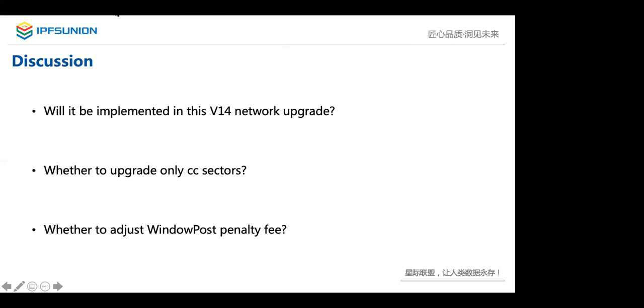To me, we also think the first and the second question are more important than the third one, because we need more analysis on this one. So it's acceptable for us to pay the penalties as usual this time, but we also have to admit that the current 6-week penalty is relatively too high, which is equivalent to about half a year's block rewards in total. So maybe we can discuss later to come up with a new fee structure in the future.